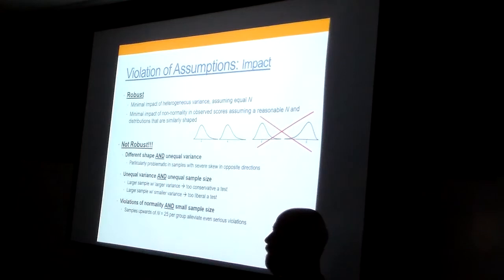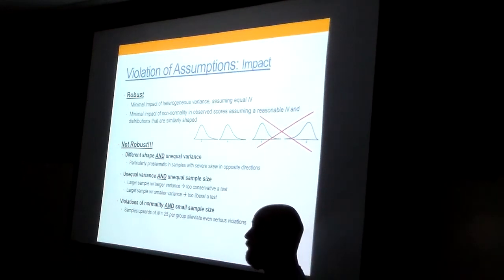I was beyond spaced out, so I'm sorry. Okay. Repeat that for me. Yeah. So we're running a test. Our larger sample is a lot larger, also has a lot larger variance, which we know is going to produce too conservative a test, right? So I run my t-test and I find that I get a marginal effect of 0.06, right? Knowing about this, what argument might I make given that test?